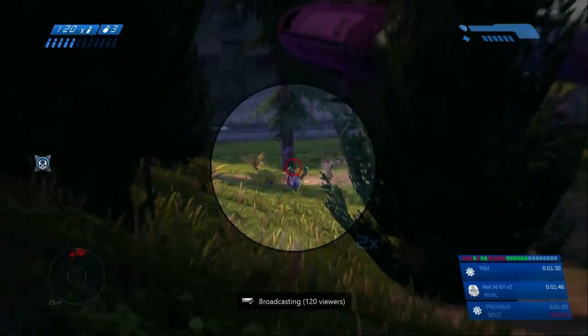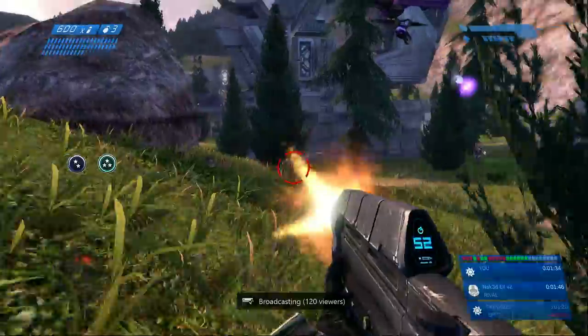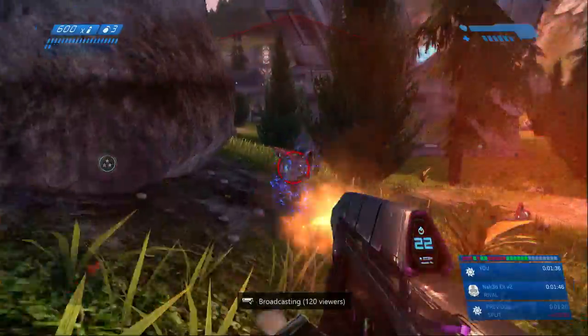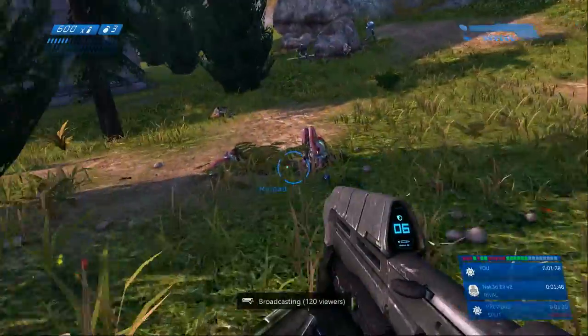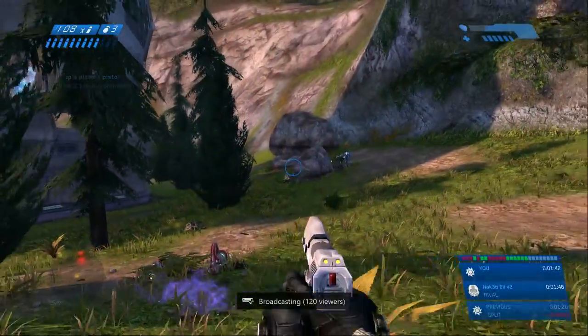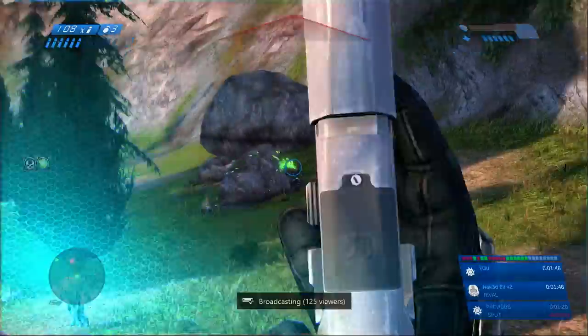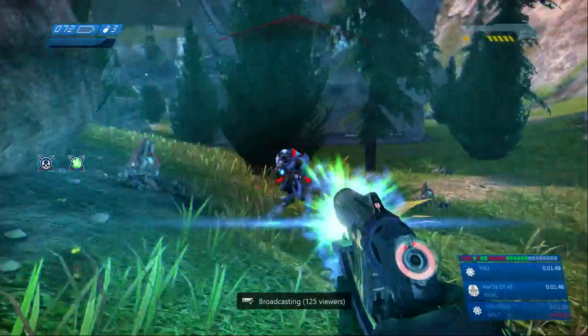Now here you want to take out all of these grunts in the back and try not to aggravate the two elites on the right. I think they're easier to take out if you don't alert them and if they stay on the right side. Sometimes they will move onto the left side though, and then I like to charge them with a plasma pistol overcharge like I will here in a second with this blue dude.